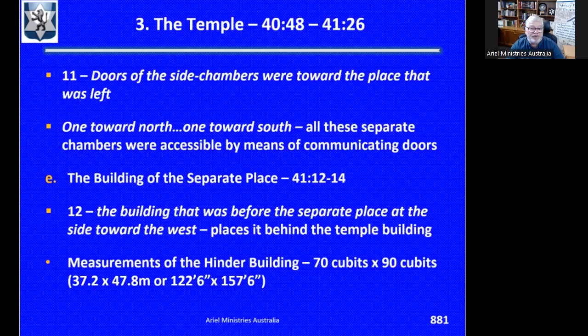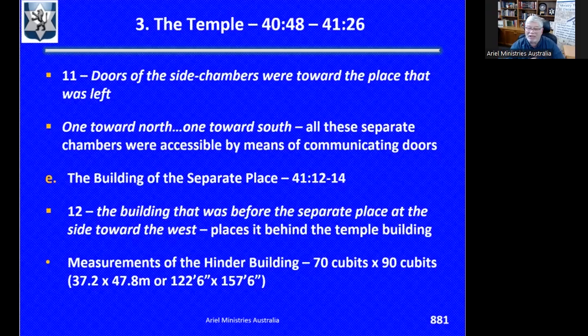The wall of the building was 5 cubits thick, 2.65 meters, 8'9". The length was 90 cubits, roughly 48 meters, 158 feet. So this building was between the raised platform, remember the temple was on a raised platform, and the side chambers situated to the north and south, where there was this space of 20 cubits.